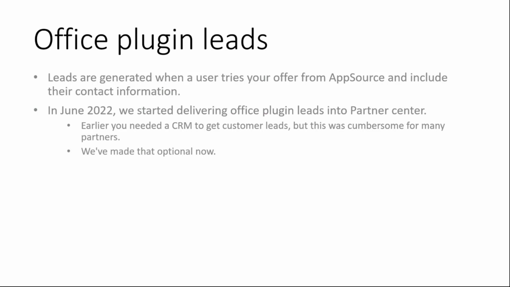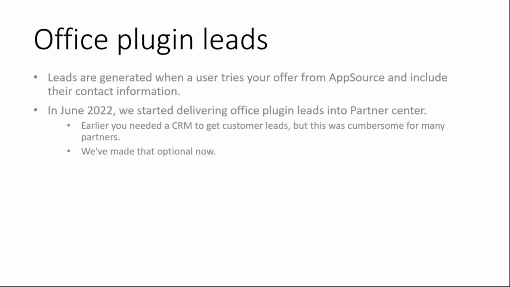So I just wanted to quickly talk about leads. Office plugin leads are generated when a customer, a user of your plugin, says get it now in AppSource, and it includes all of their contact information. Things like name, email address, phone number, job title, those kinds of things. And so in June of this year, we actually started delivering these leads into Partner Center.